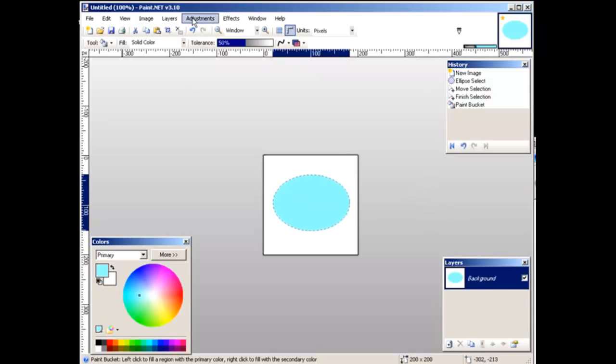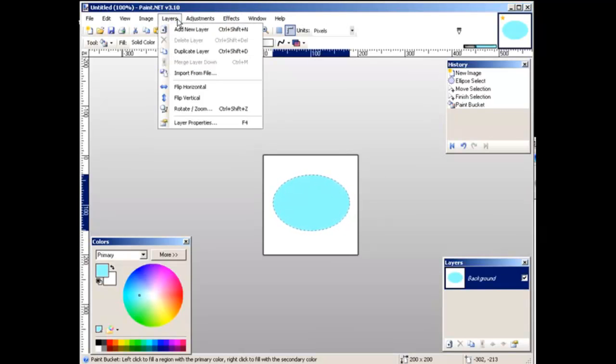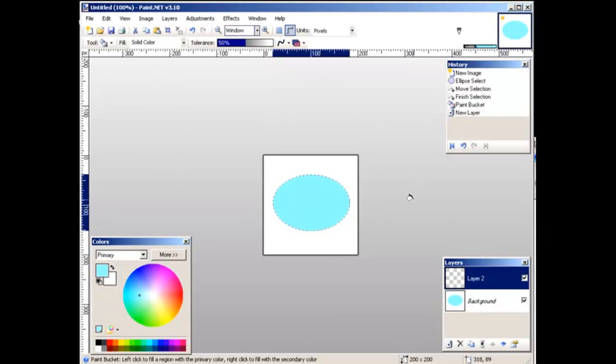So we'll create a new layer first. And then we'll go and find our image on our computer, and we'll make a copy of it, and then we will resize it to be the size we need.